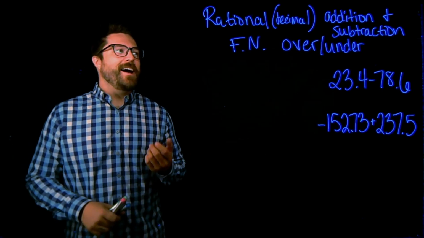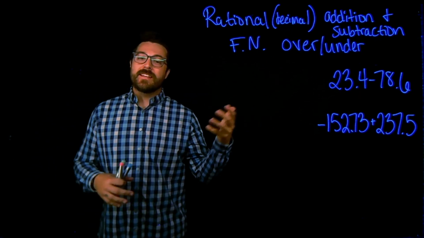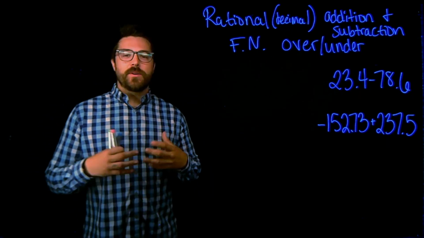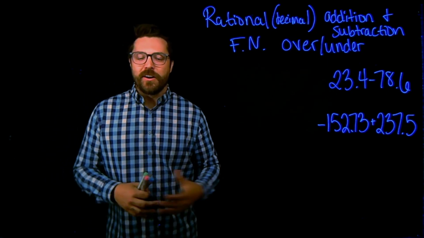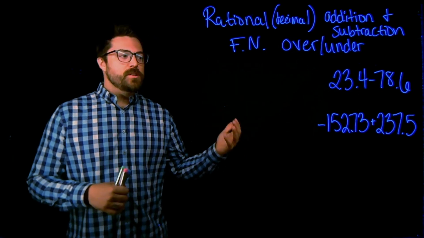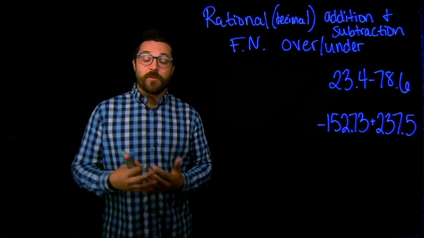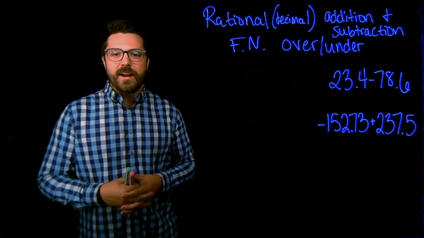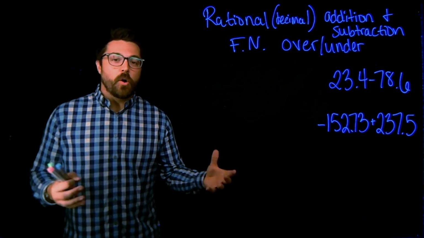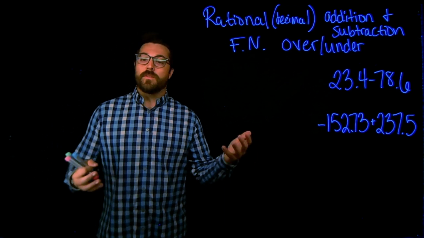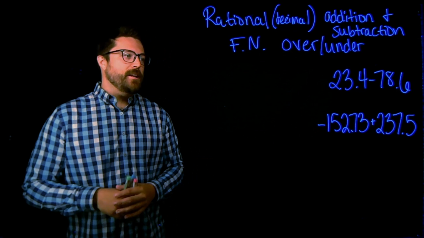Right, here we're going to look at the addition and subtraction of rational numbers, focusing on rational numbers in decimal form with a friendly number strategy that we'll call over and under. This is based on and builds off of addition and subtraction strategies of over and under that start as early as first grade. In first and second grade, I've made some videos on how we can use that over and under strategy on an open number line, which is going to be the same model that we use here as well, to think about addition and subtraction and to build that reasoning.